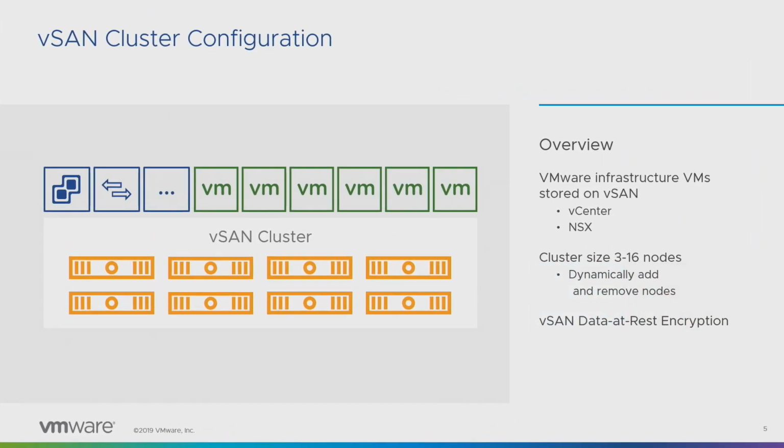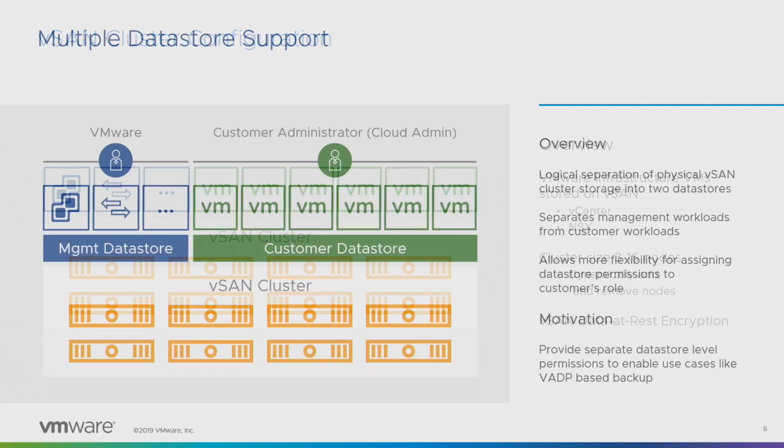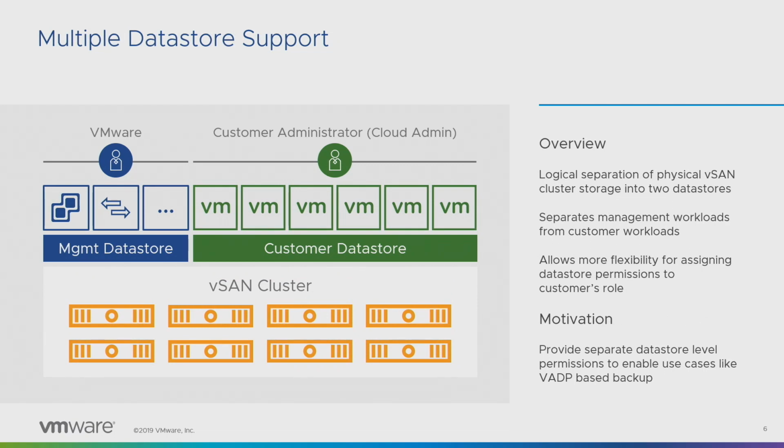Now, we needed a way to separate the operations teams. We needed a way to put the VMware operations on one side and the customer operations on another side and give each side full permissions without having to rewrite a whole bunch of stuff. Our answer here was to just add logical data store support on top of vSAN. The analogy here, and this is important to understand, is like folders in a file system or OUs in Active Directory. These are not resource pools.